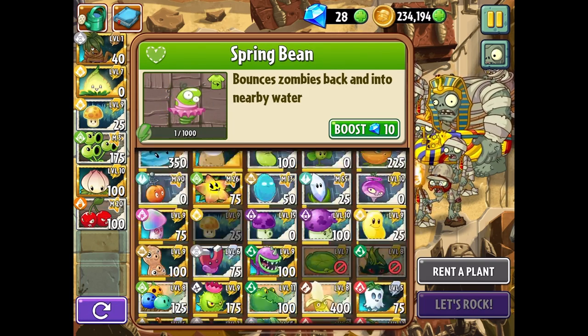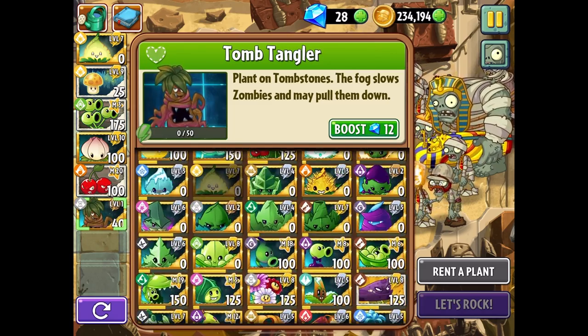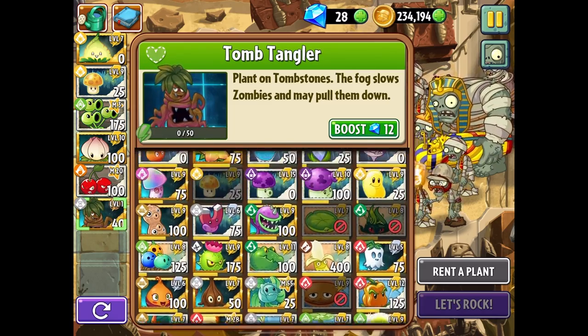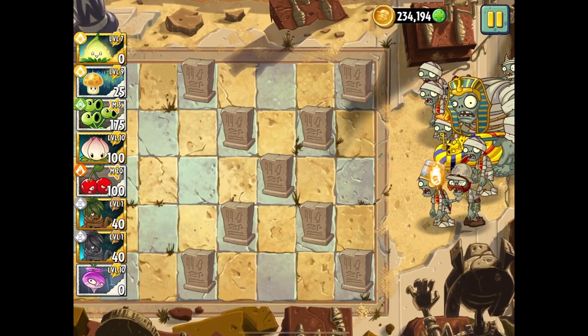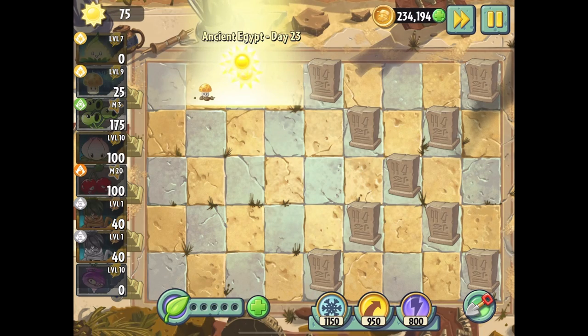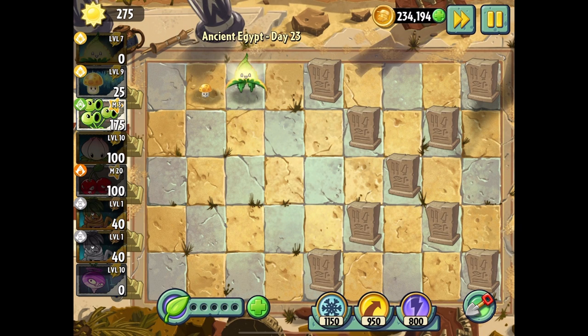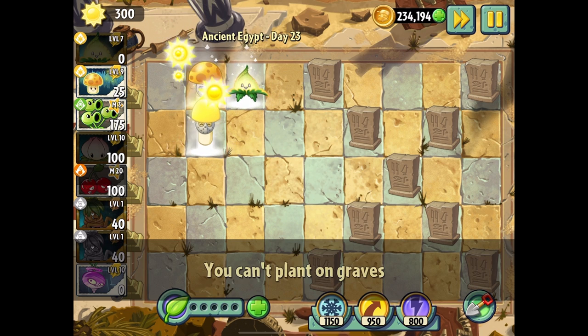I'm going to bring out Imitated Tomb Tangler so we have more to play. And then I'm going to bring in Tile Turnip too, so I want to see if it'll work with the Tile Turnips. So weird. Honestly, this is bizarre. They take forever to recharge. Why do they take so long to recharge?